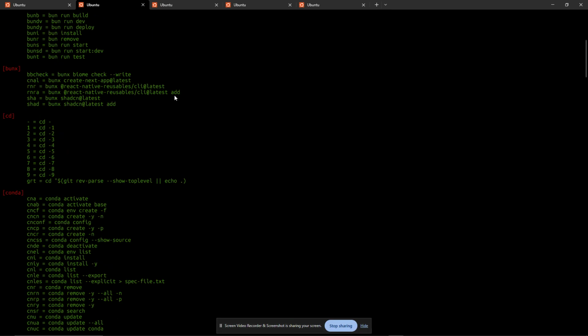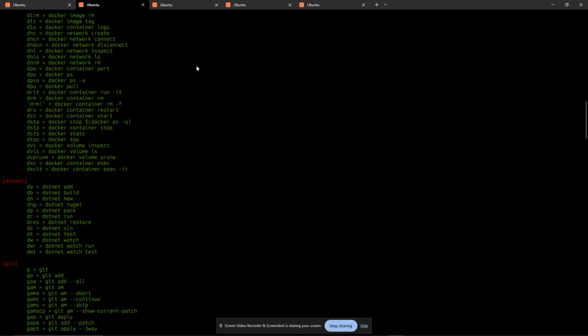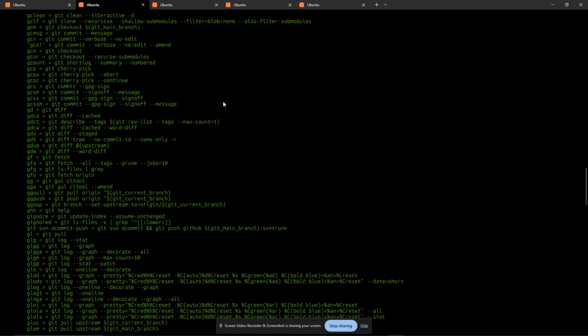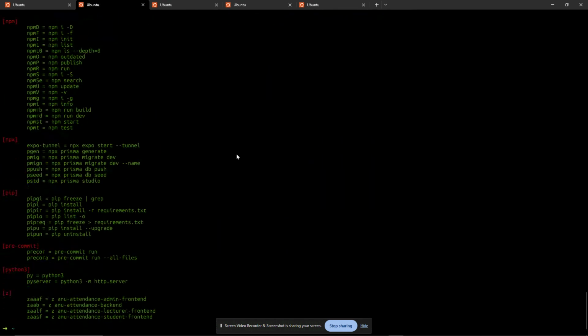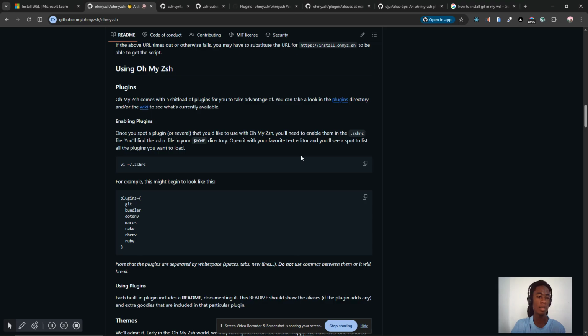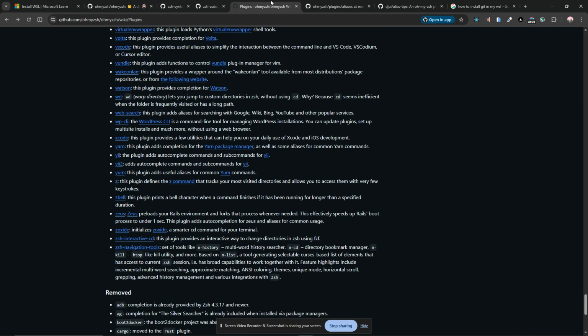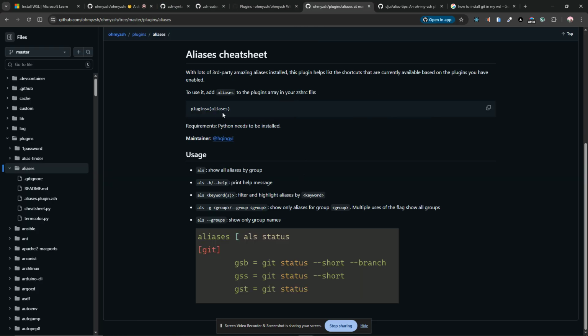These are all the aliases that I have so far, quite a lot. You see, right? So you say there are lots, but this will help you know what you have available. Okay, good. So that's basically it for the aliases plugin. There are quite a lot of other commands too.